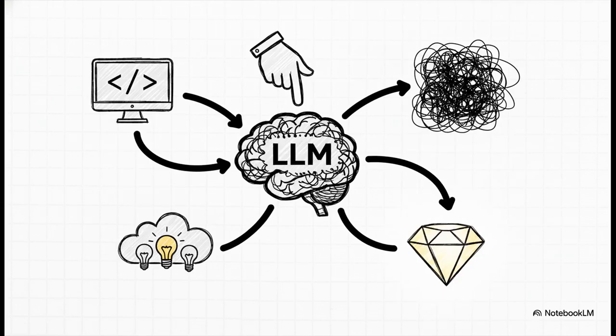And this is the point that's so crucial. You can take the exact same model, right, and get wildly different results. I mean, one minute it's generating this brilliant legal summary, and the next it's giving you some nonsensical poem. So what gives? Why the difference? Well, it all comes down to how you guide it.